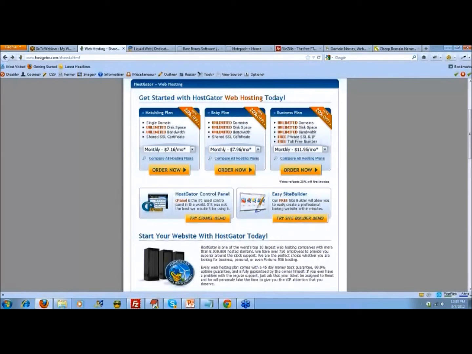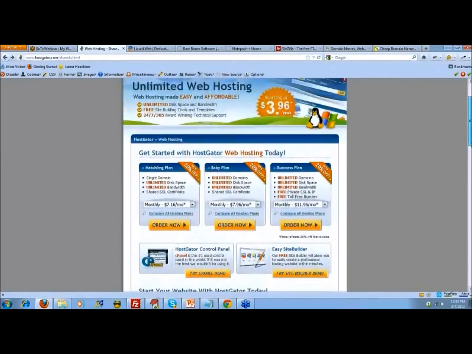They do allow you to buy additionally a dedicated IP on some other plans. I don't know if the Hatchling plan does. I know the Baby plan does. And they charge you like $2 more additionally per month. So if you do have an existing account running on the Baby plan, you decide that you want to have a little bit of extra protection, having a dedicated IP address, then you can upgrade your account, pay a couple of dollars extra, leave everything exactly right where it is and get a dedicated IP as opposed to the shared IP address that we basically cautioned you against earlier.